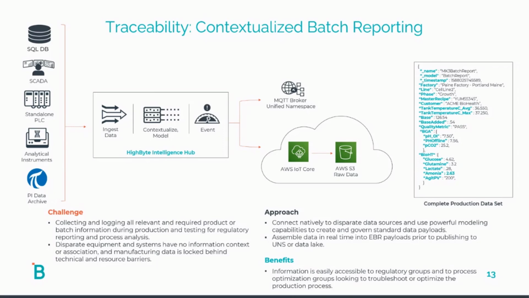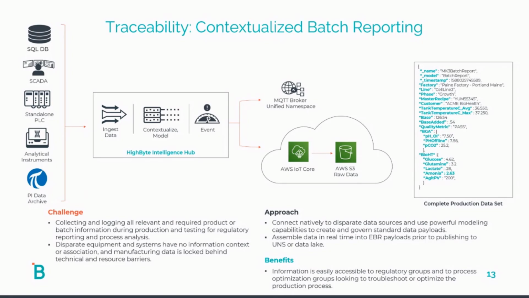And the key is to be able to collect the data from all these different systems, contextualize it, model it together, potentially even collect it over a period of time. So you aggregate the information. You may want to run a calculation like an average or min or max while it was in that phase. Or you may want to take that entire set of data and move that up in that contextualized batch, depending on how you're using the information. And then once you've logged the information, you can publish that into either a unified namespace, or you can publish it up into the AWS cloud.